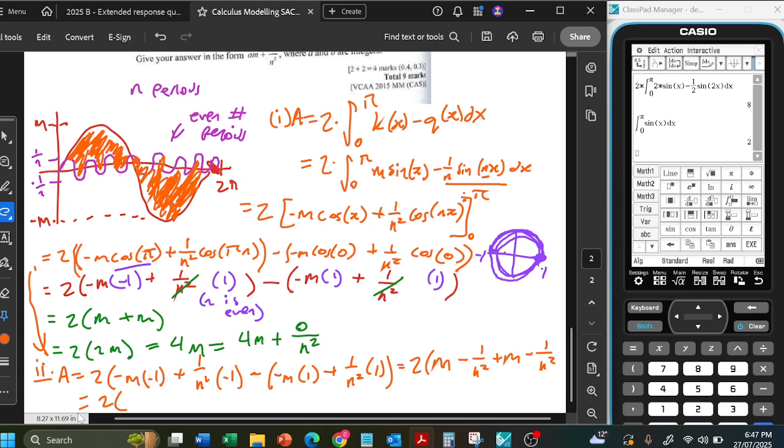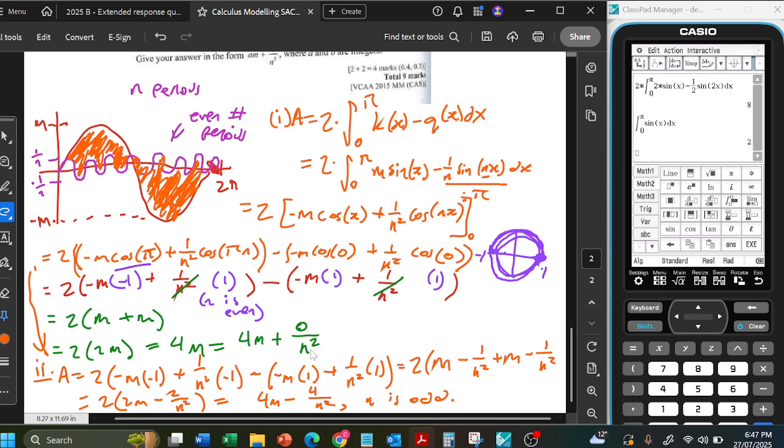And we can collect that together. This is just going to be equal to 2 times 2m minus 2 over n squared, which when we expand the brackets is equal to 4m minus 4 over n squared, where n is odd, right? So that's how we answer this question in the general case. And how does that compare? Because there might be a question like, illustrate this with an example, or how does this compare with your results from earlier?